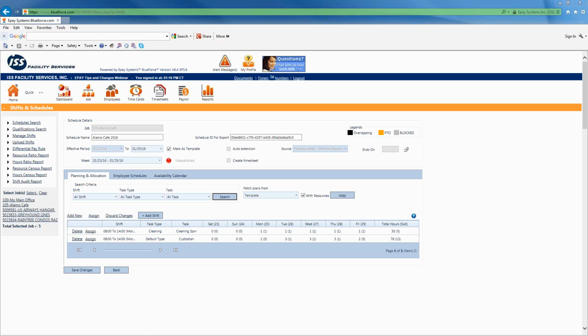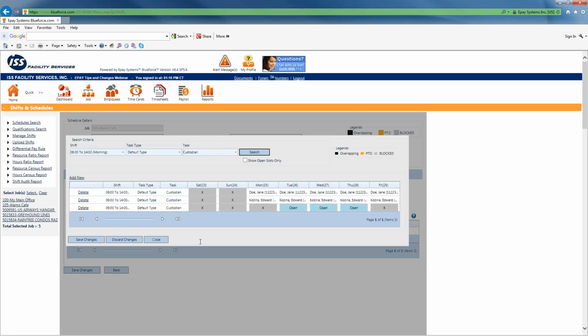Or maybe business is very good and we're going to increase our positions here. We're going to go back and change our positions. Maybe on Monday I need 5 now every day of the week. Just go back, click on assign on the template. When I go to the template and click on assign, a window will come up where I can go through and assign employees to those slots, like I talked about earlier.